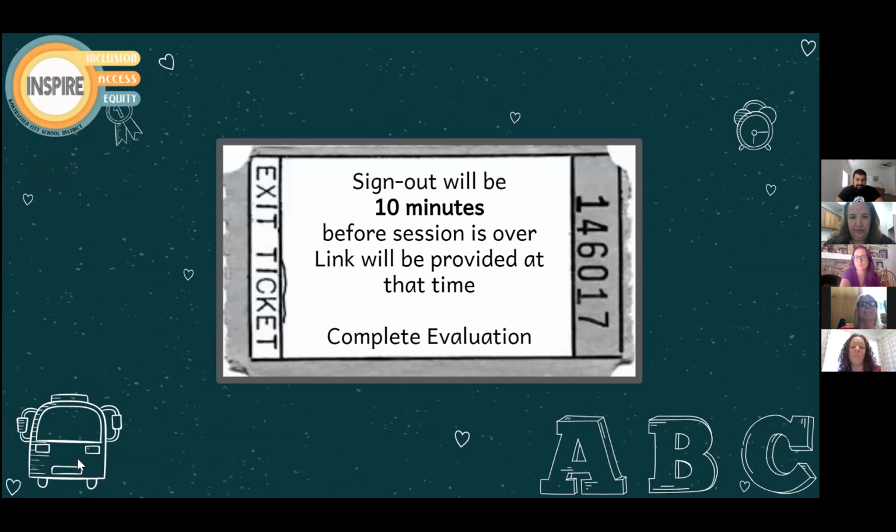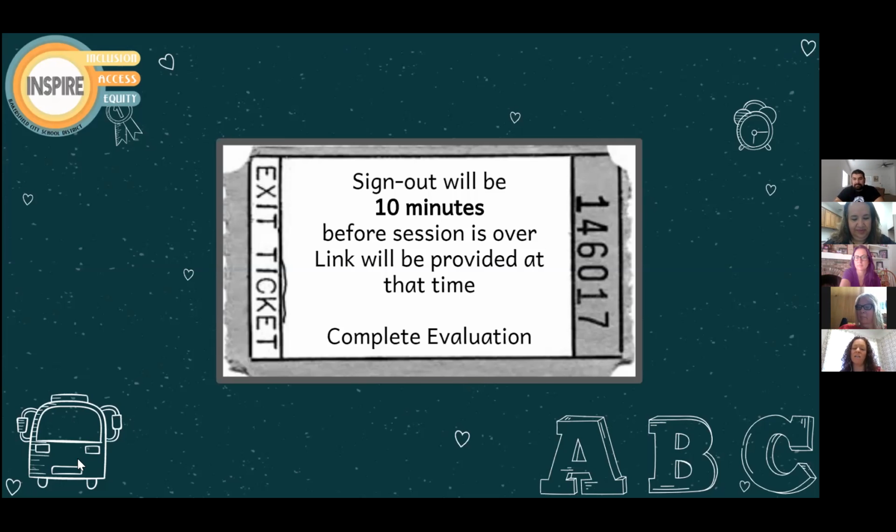And then also the very important part about the sign out, there is going to be a separate sign out link given to you. This will be the documentation that will give you credit for the session, but also will be going to payroll. So please do not leave without completing the sign out form, okay? And those will be provided at the end of the session.